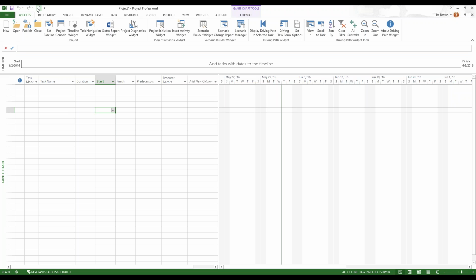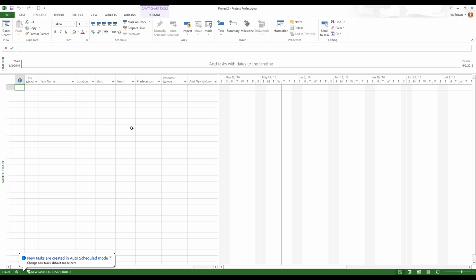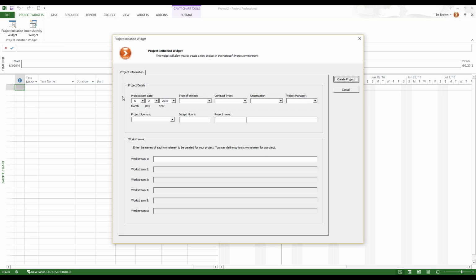Okay, so we're in the Project Widgets demo environment right now. I'm going to go ahead and create a new blank project, and in a moment you'll see there's the Project Widgets tab, and I'm going to click the button here called Project Initiation Widget. Okay, and this brings up what we refer to as the initiation widget, a tool that makes it easier for people to initiate a new project. It can be tied to your template, so notice where it says what type of project are we initiating. I'm going to say we're going to do a new implementation project.